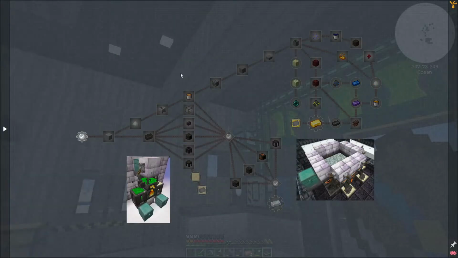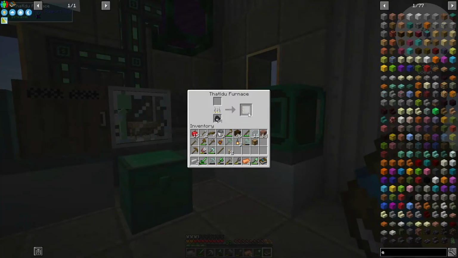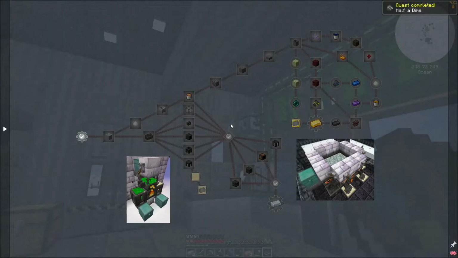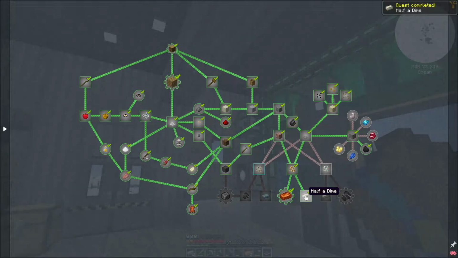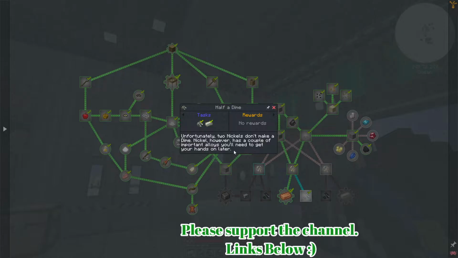Iron. Getting tinks done. That unlocks this chapter where we can start pushing into molten metals. Osmium. Okay, grout, lava. Witch water. Blazes, okay. Nice. Let's grab the nickel. Half a dime, apparently. And that gives us this one. There's no rewards, but a couple of important alloys you'll need to get your hands on later.